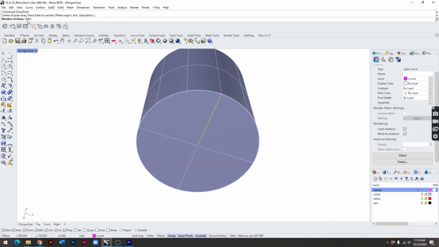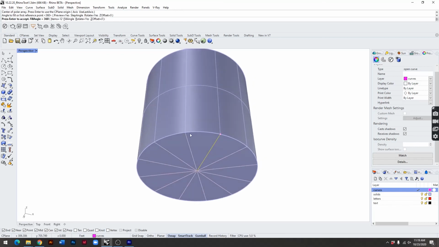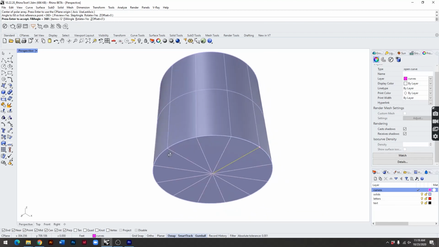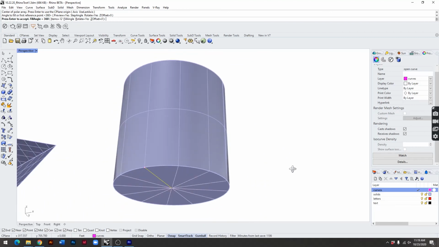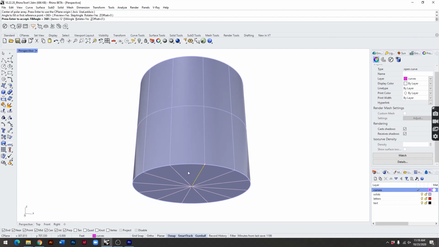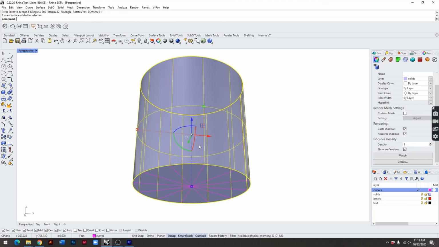Number of items, we have 12 because that's the number of subdivisions we have. Press enter on that, and then it wants to know the angle to fill. We want to array it all the way around this circle, so that's 360 degrees, which it already has in there, but if it doesn't, type it out, press enter, and now the preview shows it arraying this curve, and each piece matches up perfectly with our U divisions. Press enter, and we're left with that.